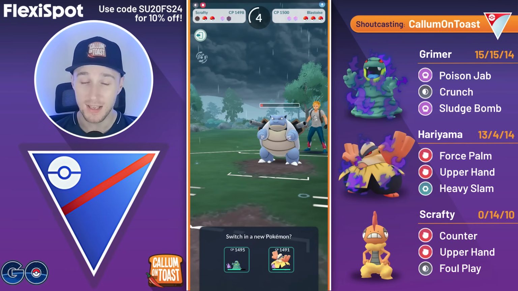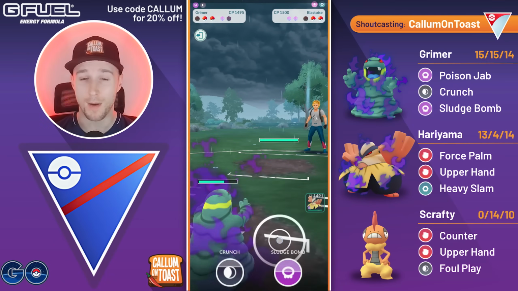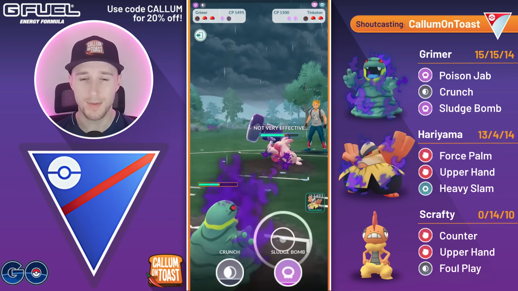I've already used a shield on my Shadow Grimer. I'm now going to come back in with the Grimer. Don't want to reveal my final Pokemon, but they've got a Tinkaton in the back, so this is going to be very awkward for me. I'm going to go straight for Crunch. Crunch, going to be no shielded.